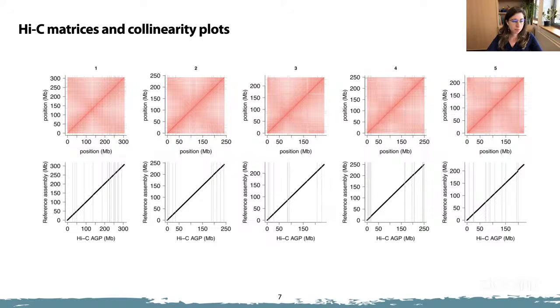These collinearity plots show the genetic map, so the guide map, against the assembly you have now. So you can spot any incongruences here. These plots show the already final version of the assembly, but later on I will give you more examples of how this might look when something is not yet correct.